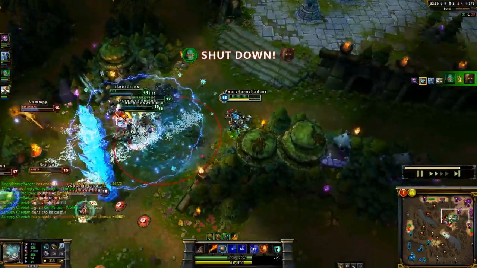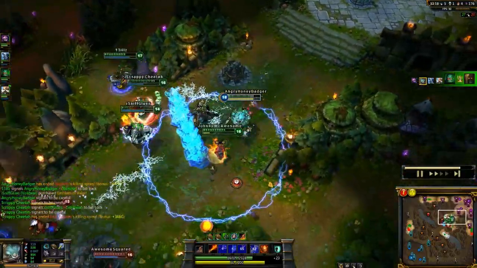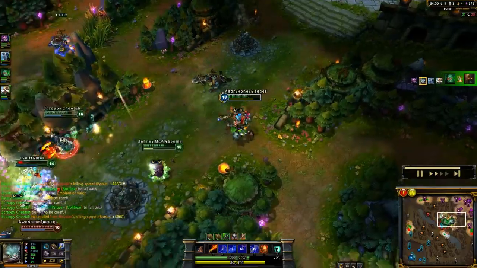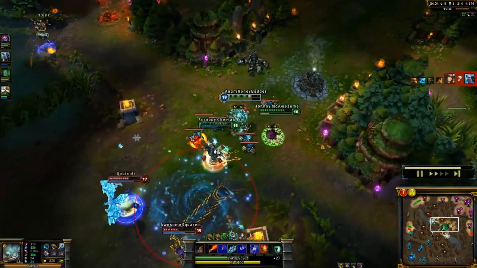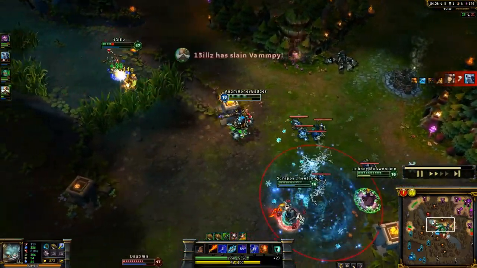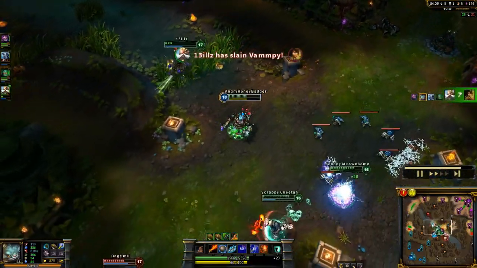Also, while my ult was on them, because I have the Will of the Ancients, I got a lot of my life back right when I dropped that ult on top of them. We're going to continue to keep chasing here and do the best we can to try to clean up the team while Caitlyn's killing our Volibear. Corki's going to kill Nidalee nice and easy.